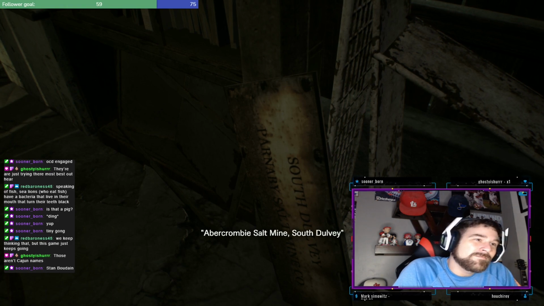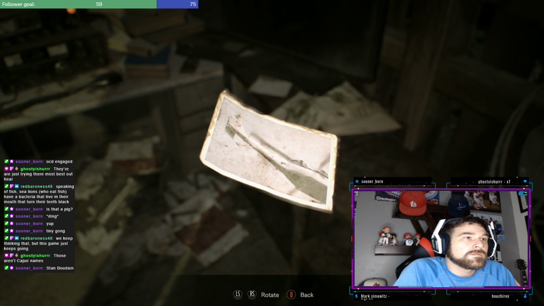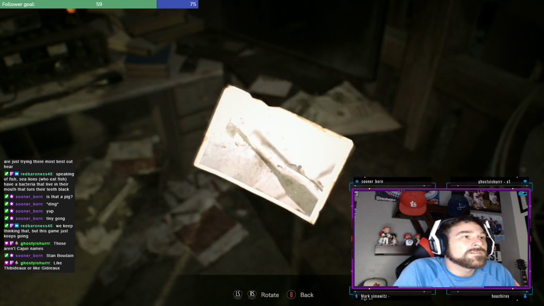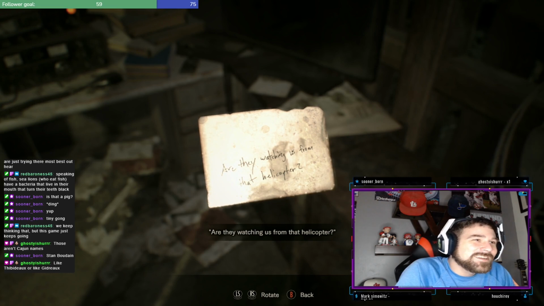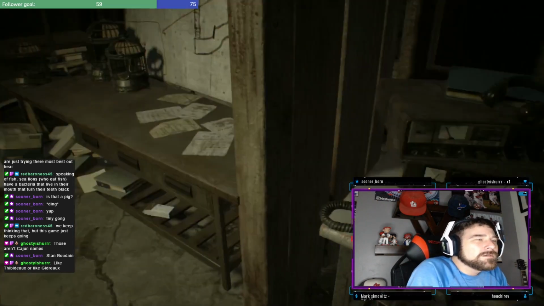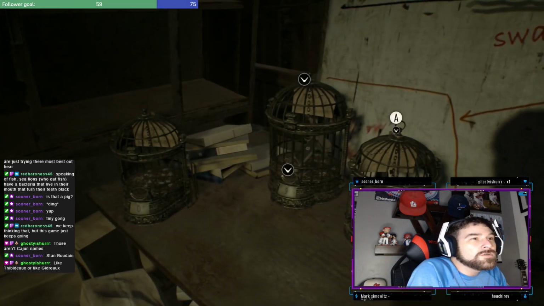Abercrombie Salt Mine. South Dolby. That's what they were mining. What is this? Like Thibodeau or Giroux? Are they watching us from that helicopter? What helicopter? Got a ham radio here. Oh, shoot.